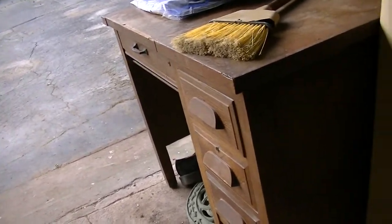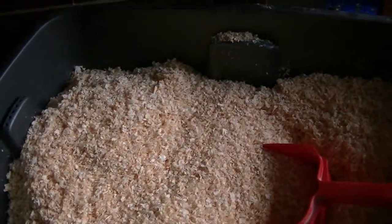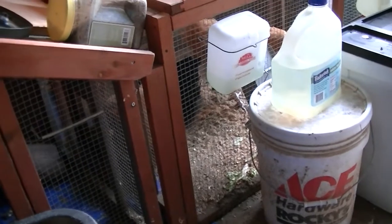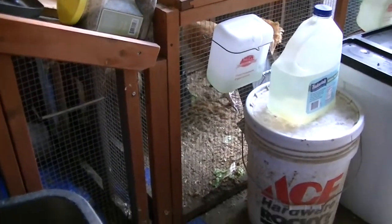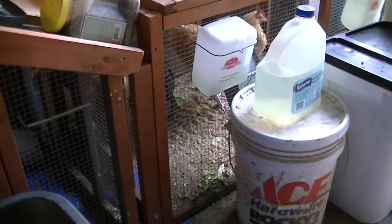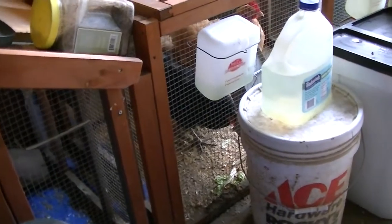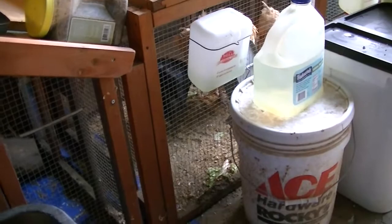I think the chicks are excited because I'm in here. But I'm going to finish up the stuff with the chickens, make sure they have plenty of water, make sure the chicks have water. I fed the chicks and the chickens. I brought the chickens a little bit of leafy greens. I didn't want to give them too much stuff this afternoon. I actually threw out the core stuff from the watermelon, because giving them too much stuff that they can't eat in 5 minutes is really not good for them, because then it'll start to break down and it could go rancid, and if they eat it when it's rancid, it's not good for them.